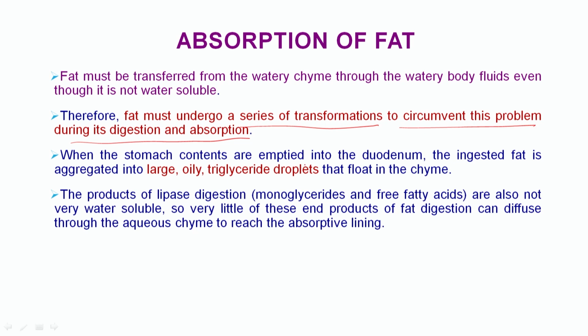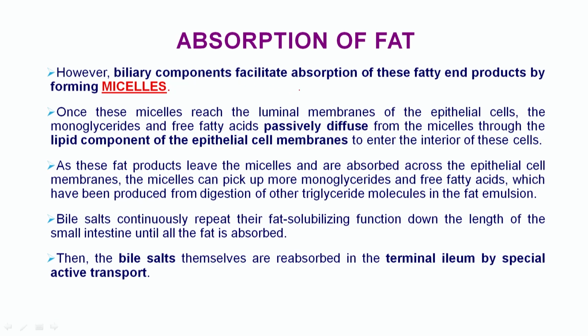When the stomach contents are emptied into the duodenum, the ingested fat is aggregated into large oily triglyceride droplets that float in the chyme. The products of lipase digestion, monoglyceride and free fatty acids, are also not very water soluble, so very little of these end products of fat digestion can diffuse through the aqueous chyme to reach the absorptive lining. However, the biliary component facilitates the absorption of these fatty end products by forming the micelle.